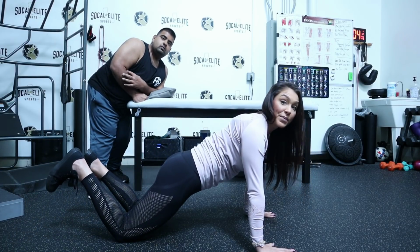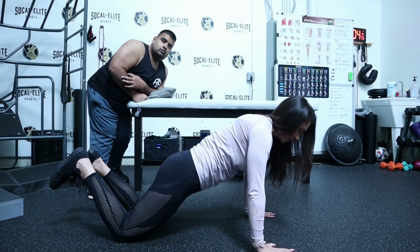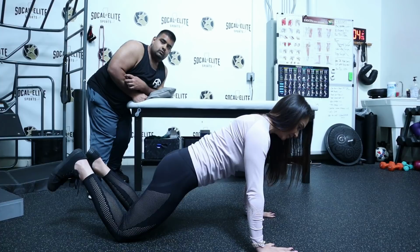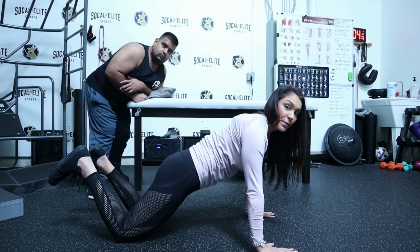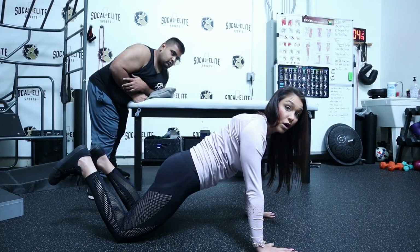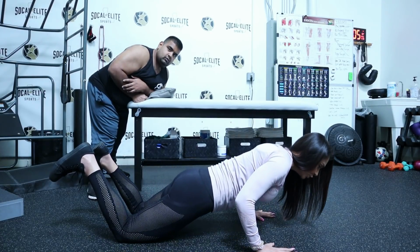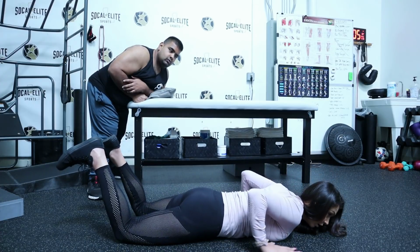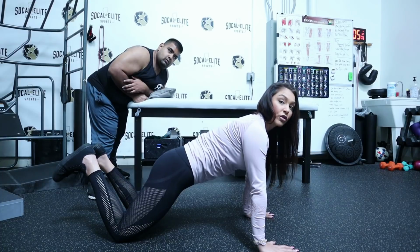If we can't do it from the knees, then what we're going to do is what's called a negative push-up. So from here, we're going to tuck our elbows, make sure our core is braced, and we're going to do a 3-second drop as we control the weight down, all the way down to the floor. So we're going to go down for 3, 2, 1, all the way down, and we're going to start back up at the top, however we can get there, guys.